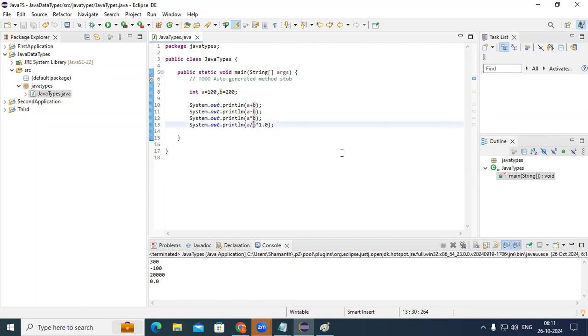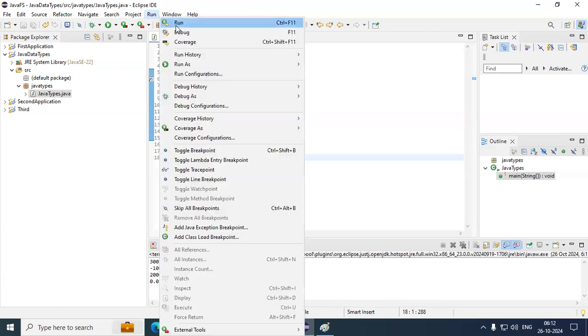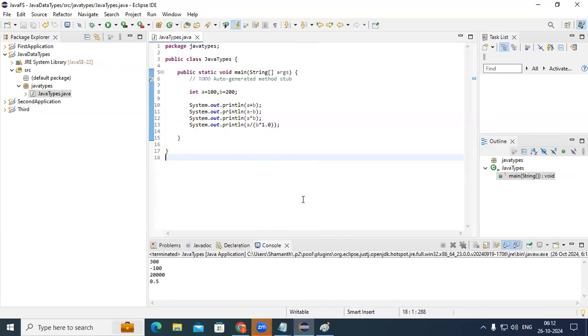Here again, precedence comes into the scenario. So try to put in the brackets here. Then what result you get? See in this. Now you are getting 0.5. So here following the BODMAS rule is very, very important.